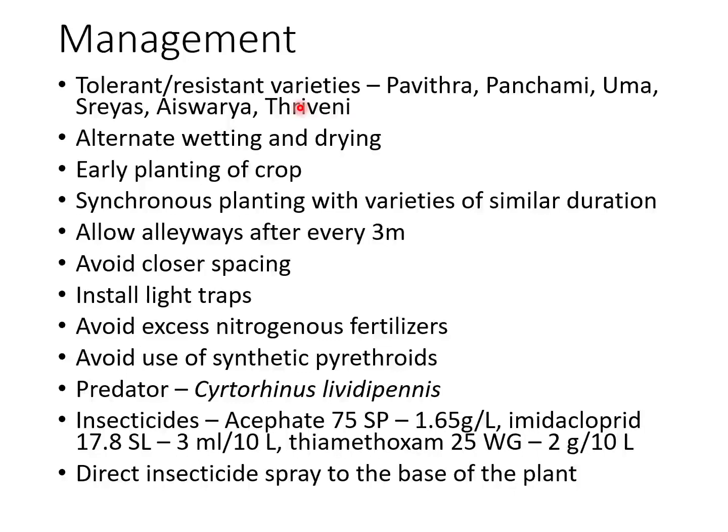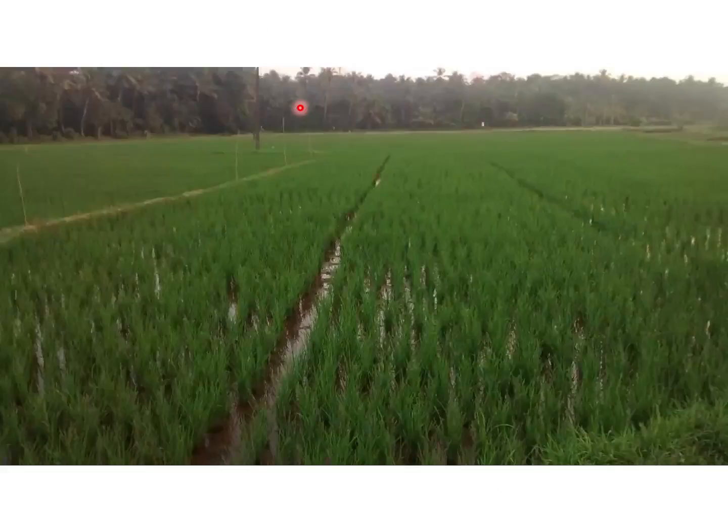And if we are going for transplanting, we should provide alleyways. I will show a picture of it. Here you can clearly see a normal planting done at a width of 3 meter, and after every 3 meter you can see a small gap, a 30 centimeter gap. This is called alleyways, through which the laborers or farmers can move. So we will plant as usual at say 20 by 15 centimeter spacing, and after every 3 meter we will give an alleyway space of 30 centimeter.